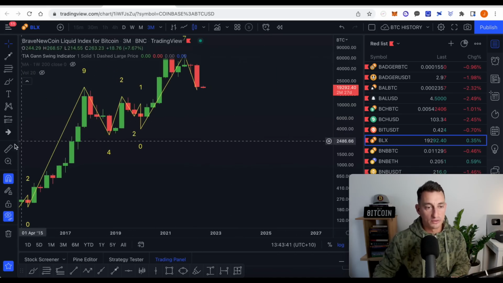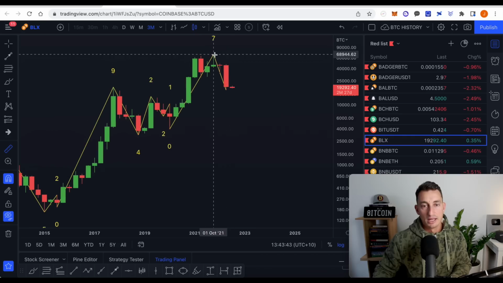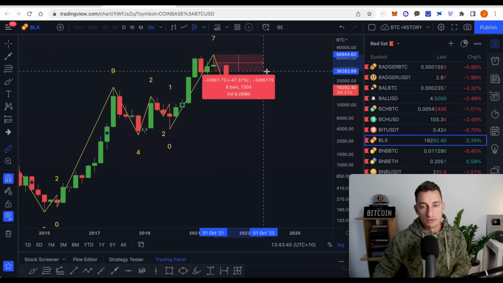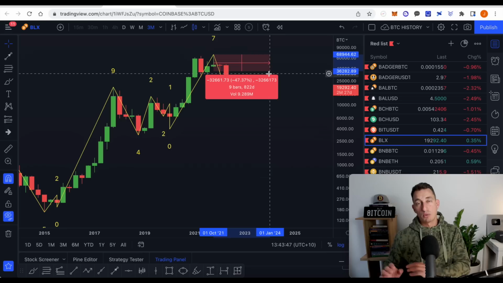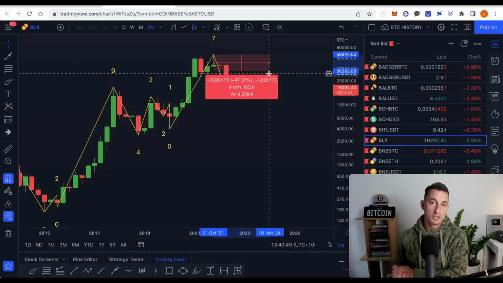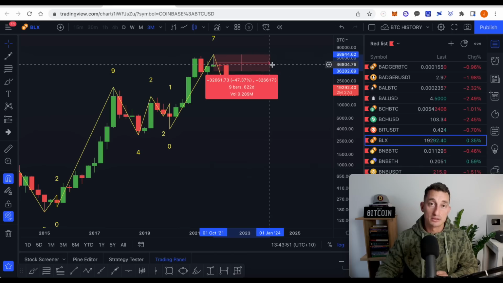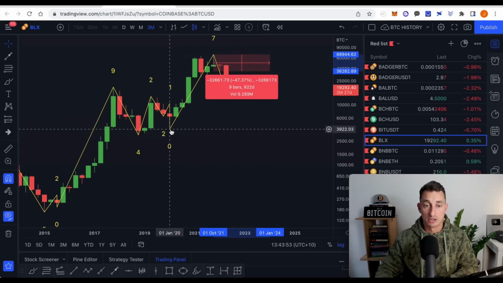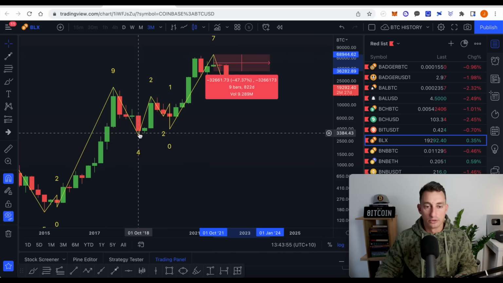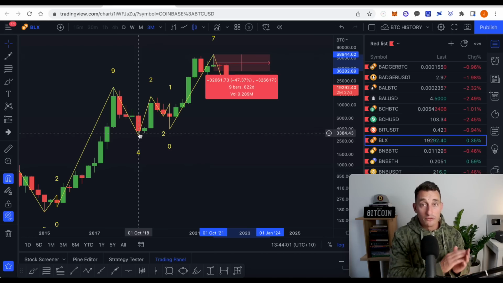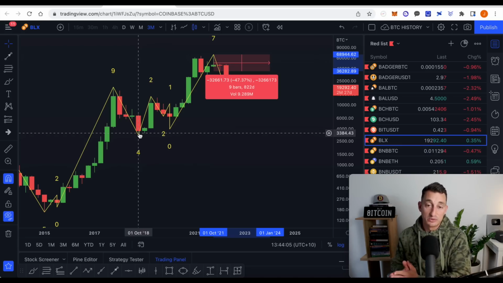I don't know if it's going to happen. I don't think it'll happen. 9 quarters brings us out to January of 2024. So that's to reach one of the next major lows, just like the COVID crash low was. That was a very significant low, and also the crash low in December of 2018. So 9 quarters from the top of November 2021 brings us out to January 2024.